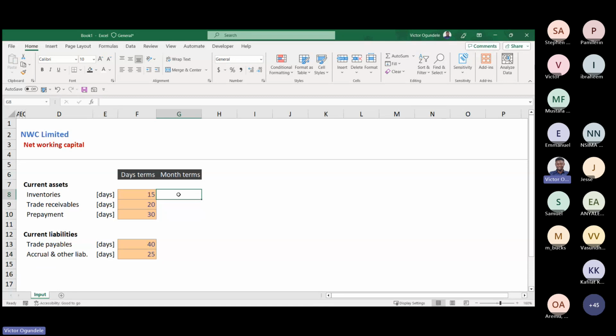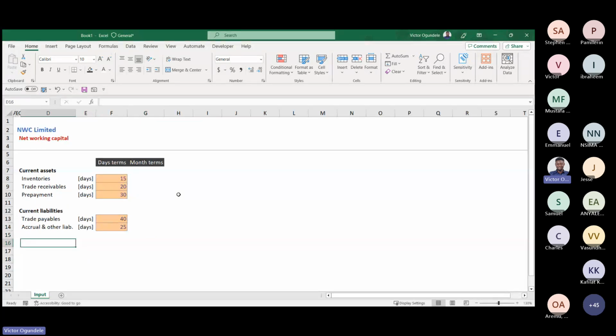Now, because I want to build a monthly model, and I'm assuming I will be preparing my reports at the end of the month, because of the flow of different transaction cycles, this inventory 15 days can even start on the 25th. It can start on the 15th. It can start on the 1st. It can start on the 28th day. If it's starting on the 15th or on the 25th, it will definitely flow into the next period's cash impact. And that's why I usually convert this into a month term.